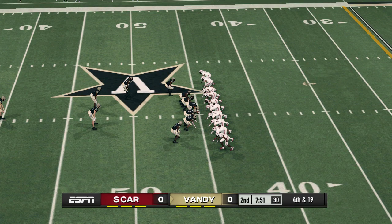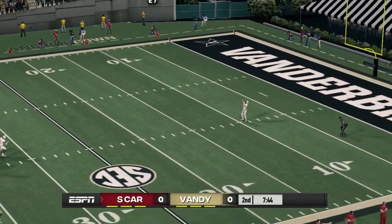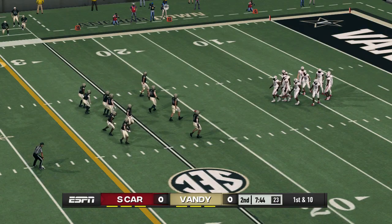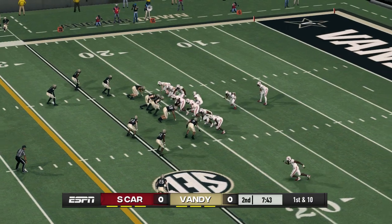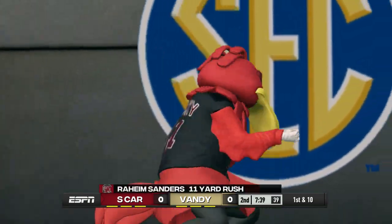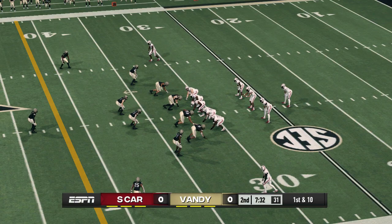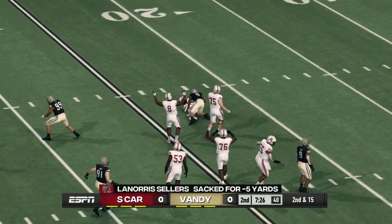He's going to aim this one to the sideline, try to kick it out of bounds. Booming kick. So this one goes into the end zone, and that'll be a touchback. Here comes the offense, hoping to erase the memory of the fumble on their last drive. The defense, I'm sure, will be aggressive again. They love going for the strip and attacking the football. And he tackles him hard at the 31-yard line. From their own 31-yard line, first down. Tries to buy some time. He's wrapped up for the sack.